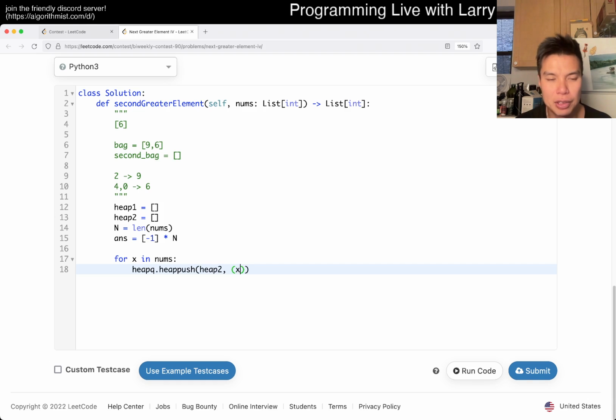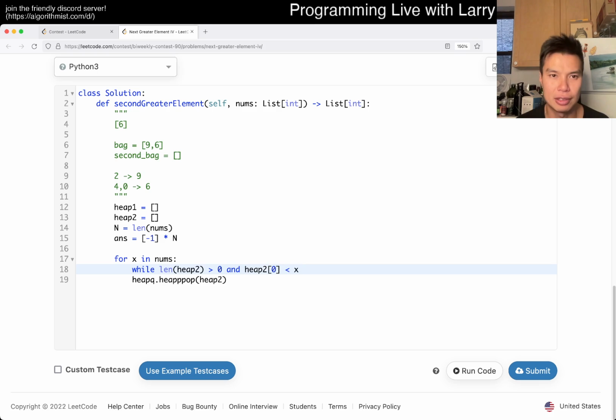So then first we, well, we don't want to push yet. Hang on. Sorry. We want to pop. That's why I was confused. So maybe that's not even right. So while length of heap 2 is greater than 0 and heap 2 of 0 is less than x, right?